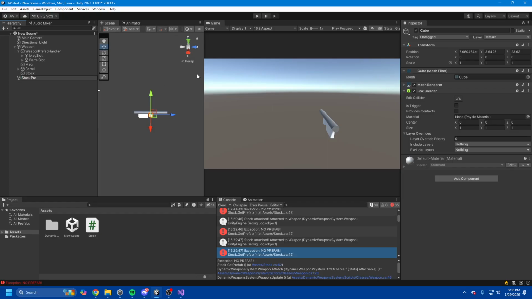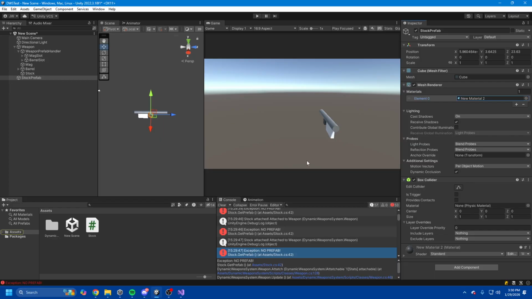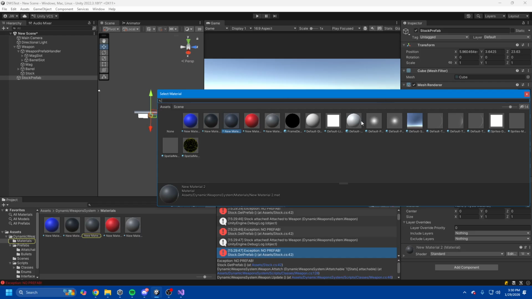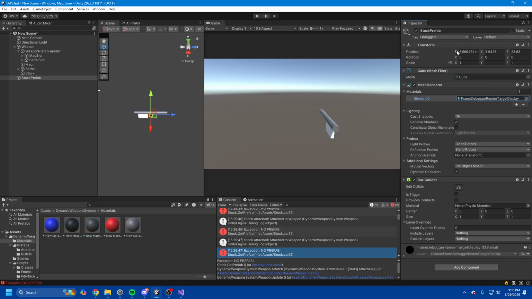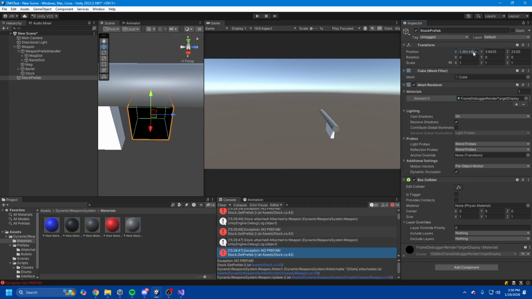We'll call it stock prefab. Boom. I don't like that color. Let's give it a better color. Black. Nice. And then let's zero it out because I'm lazy.